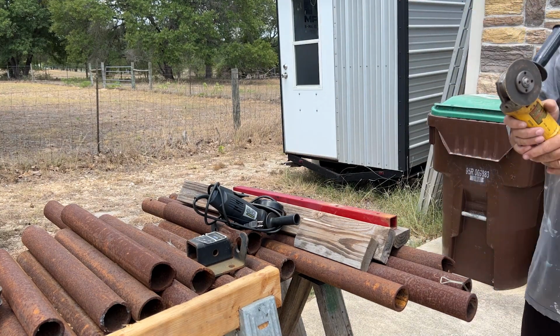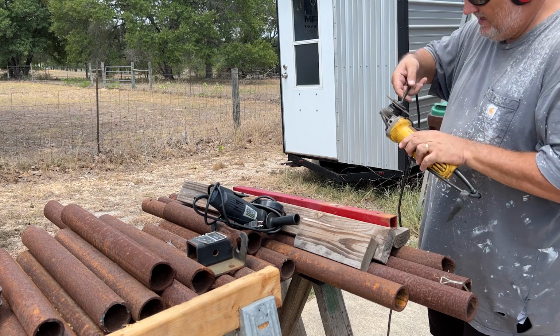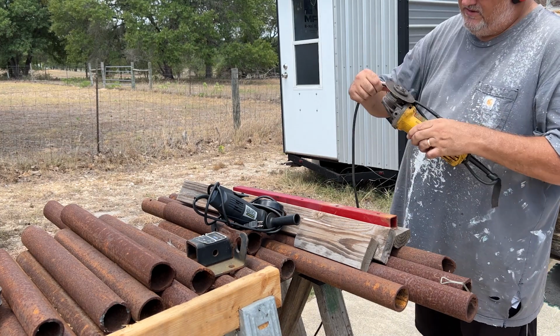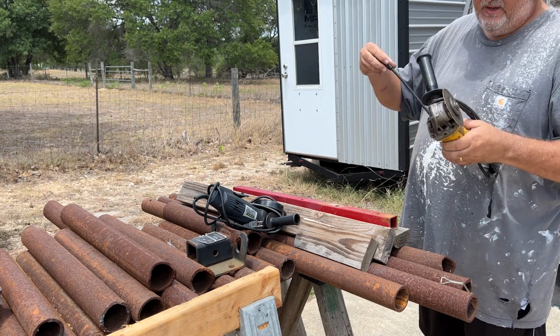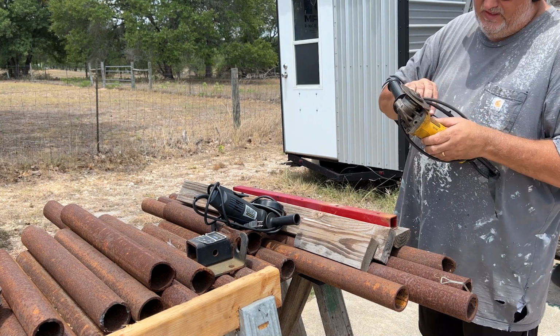And for something small like this, it's just as easy to get this out as it is the bandsaw, the Evo saw, or the plasma cutter for sure. So when you got something short and quick, just go simple.